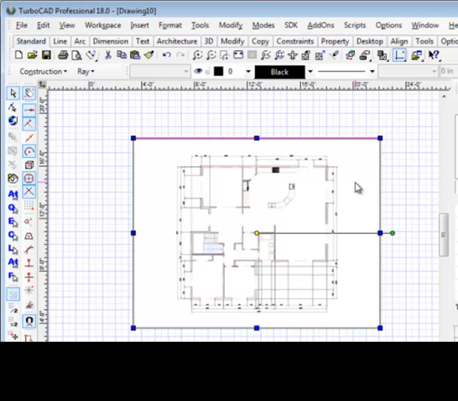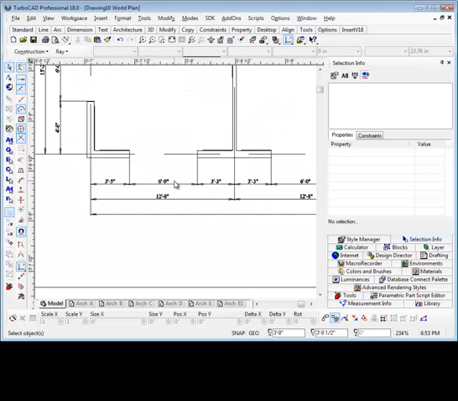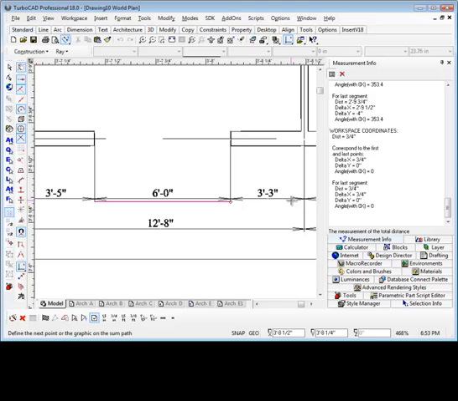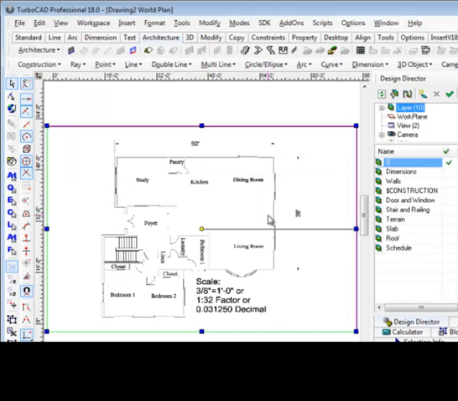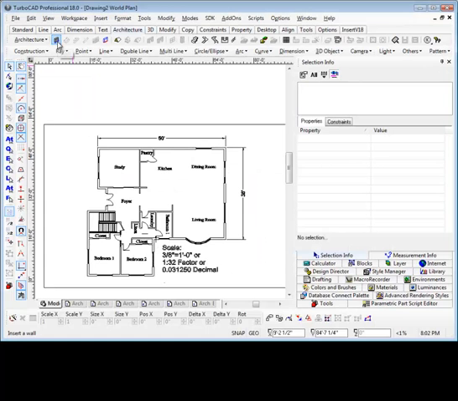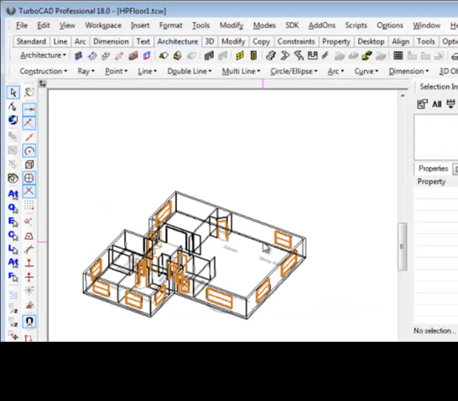Here is another example, this time using a PDF of the first floor of the CAD course house plan. Once the underlay is exploded, you can zoom into detail to accurately measure by snapping to the ends of the lines. In this example, I used a PDF file with an Arch D sized paper at a 1 to 32 scale. And when bringing in the underlay, the results came very close to the correct size in TurboCAD.